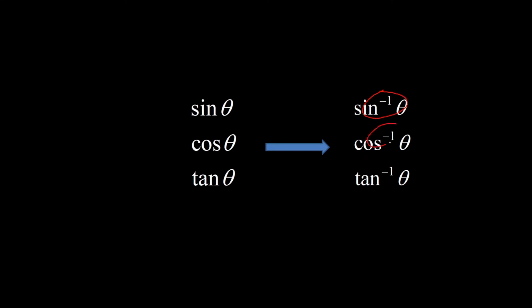So for us, we're going to focus on sine, cosine, and tangent. And these inverse functions are written sine, cosine, and tangent, except they now have the -1 in the superscript. Sometimes these are also called arc. So instead of saying -1, some people will say arc sine, arc cosine, or arc tangent. That means the same thing. We're going to use the -1 terminology, though. So these are the inverse trig functions we're going to be dealing with.